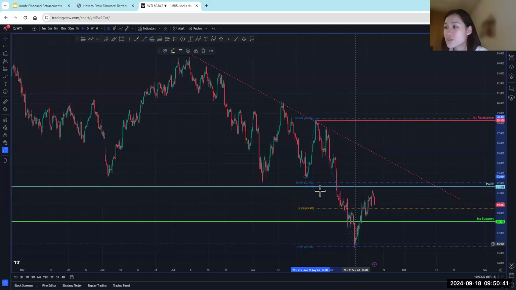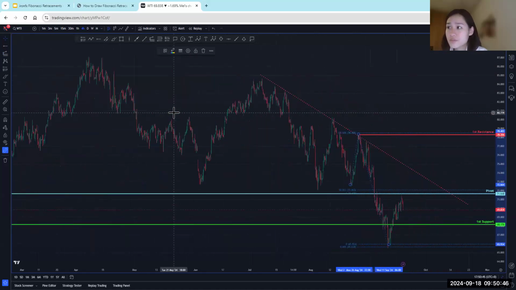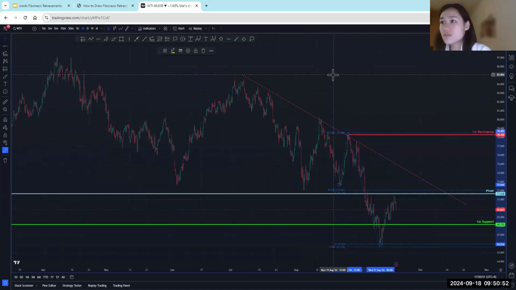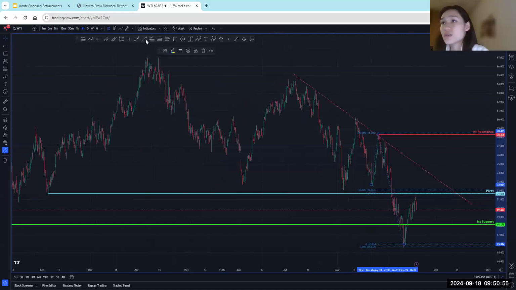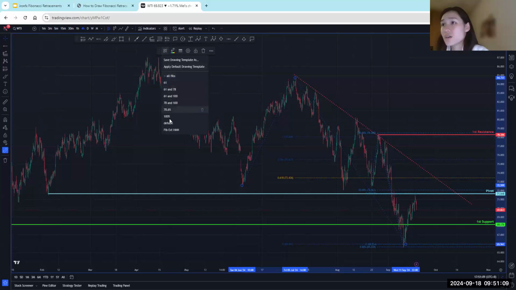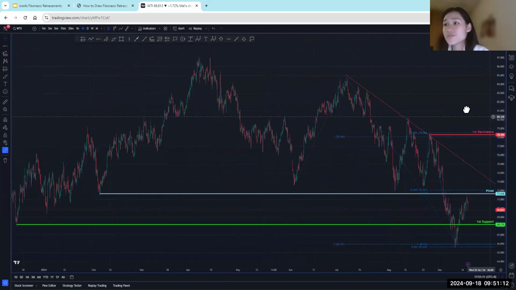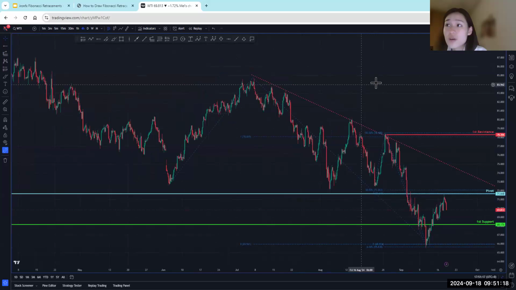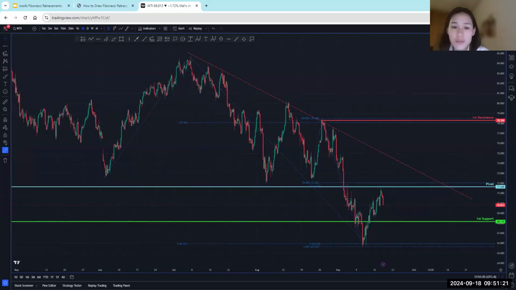Okay, my 100% also lining up. This is a projection. You can see my 100% projection also lining up with my first resistance. So when you can't find any levels when you're zoomed in, don't be afraid to zoom out and see if you can find any other shapes and patterns.